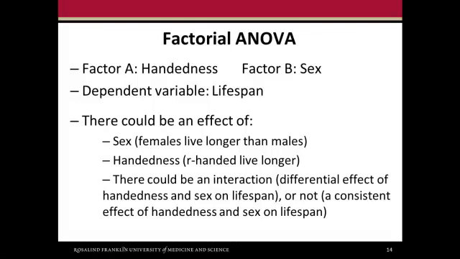Assume that we have data for independent individuals on what sex they are, what handedness they have, and their lifespan. Now, one important thing to note is that there's nothing repeated measures about this. For each individual we just have one set of data. And also in designing a study like this, we would probably want to include unrelated individuals to make sure that each individual that's included in our data is independent.